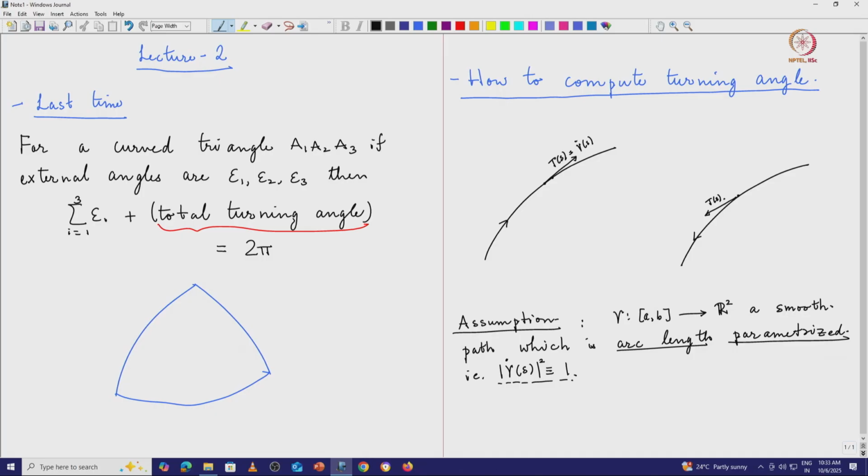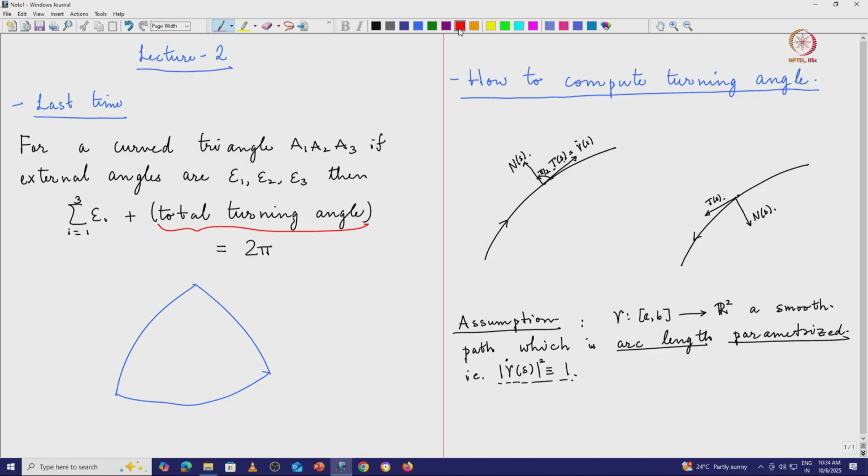Now I am working in a two dimensional plane, so at any point, if I need a basis for my vector space, I essentially just need two orthogonal vectors. I already have one unit vector, namely the velocity vector at this point. What I am going to do is rotate this vector in an anti-clockwise direction by an angle of pi by 2, and I am going to call the resulting vector n of s. I will do the same thing to this curve to end up with this vector.